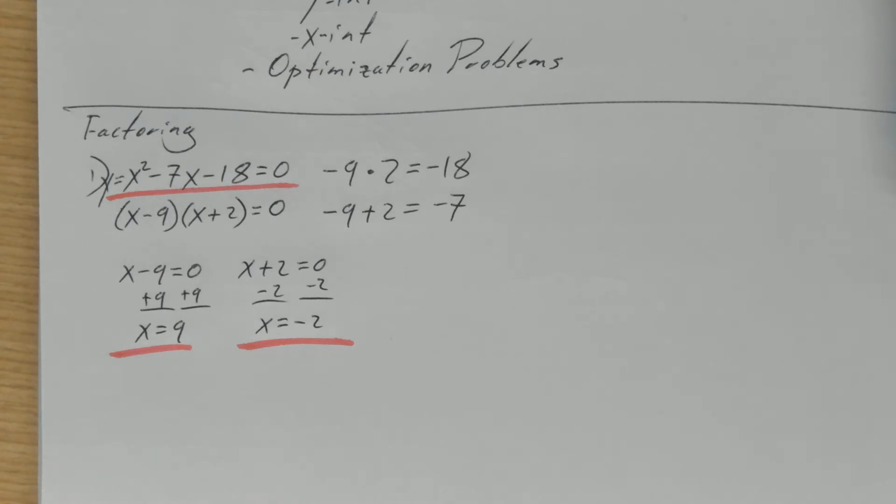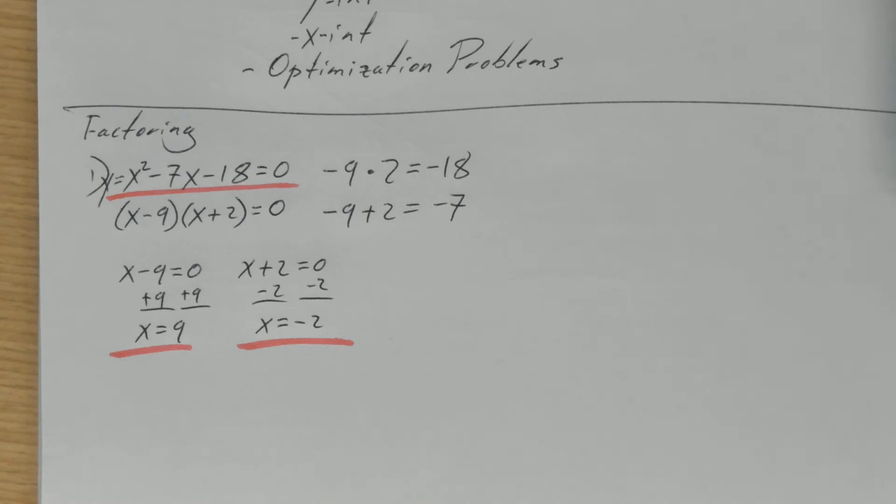So guys, where in here do you find the y-intercept? The y-intercept is on the y-axis. We said it's at negative 18, right? Right there is my y-intercept. Guys, what's the value of x on the y-intercept? Negative 18. That's the value of y. But what's the value of x? It's 0. At this point, the y-intercept is located at (0, -18).